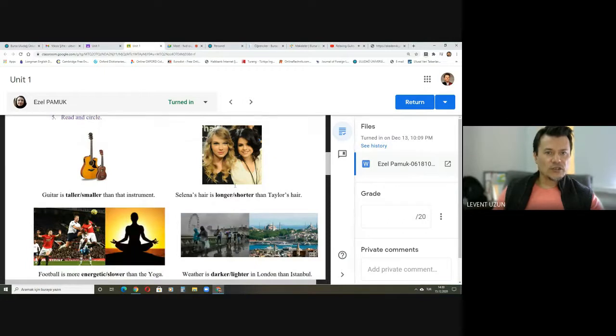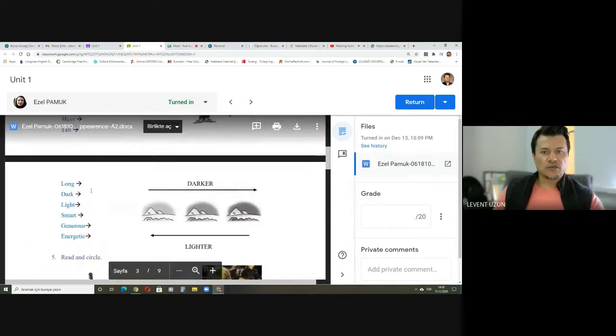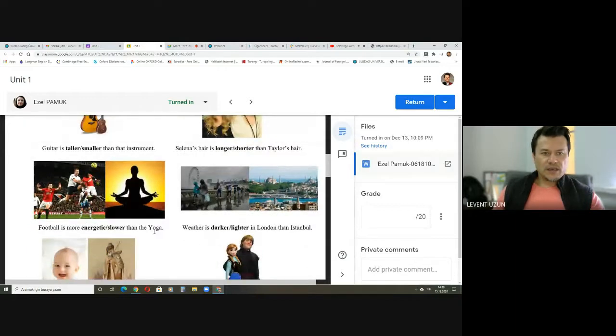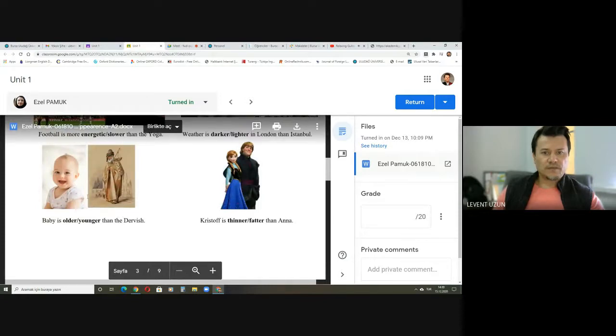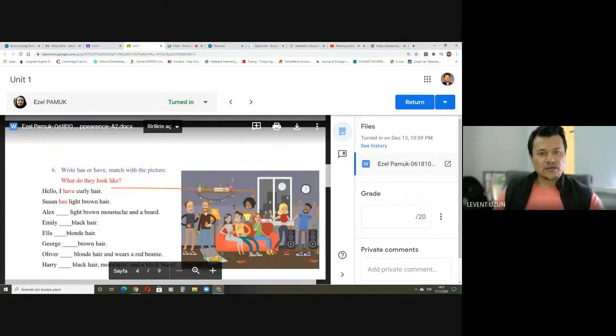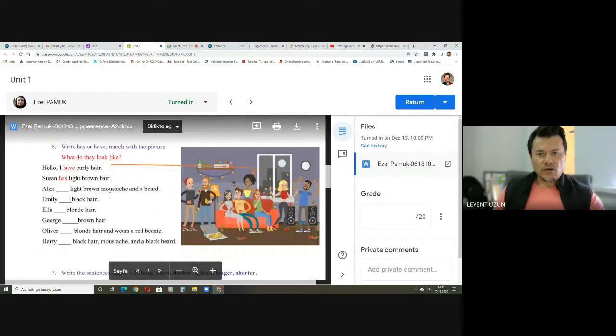Serena says longer, shorter. Again, the same thing. Longer, shorter with this activity. Okay. Baby is older, younger than Dervish. So first we need to know what old is, what young is in order to compare them. Baby can be cute. Dervish can be wise. Okay, so older, I might assume that older is wiser. Daha akıllı, or this one is cute, more cute, like, more beautiful, something like that. So anyway, let's go to the other one.